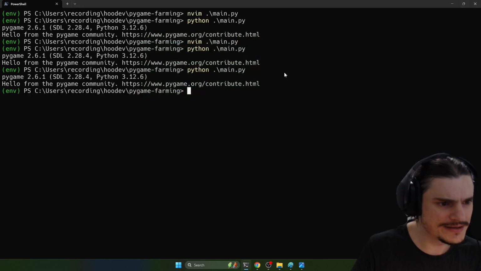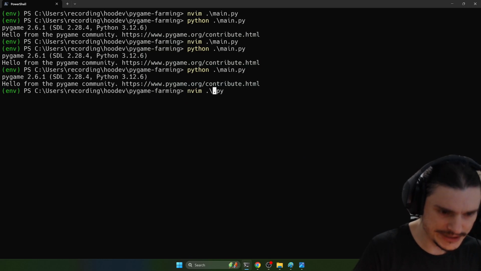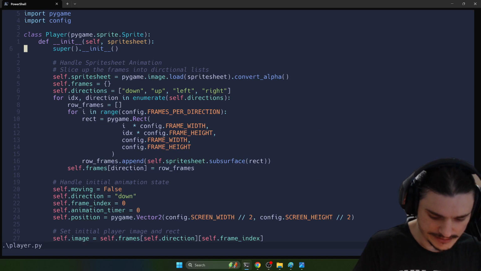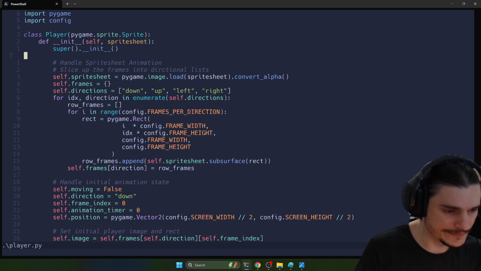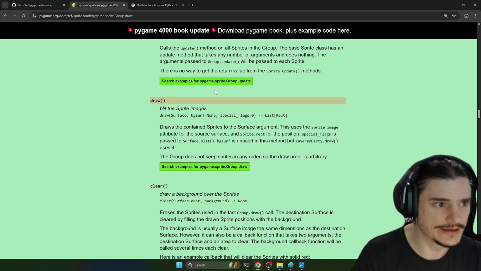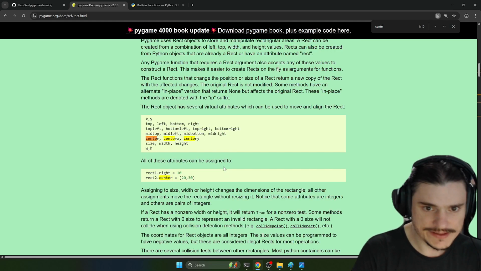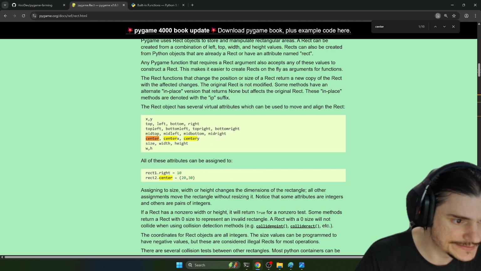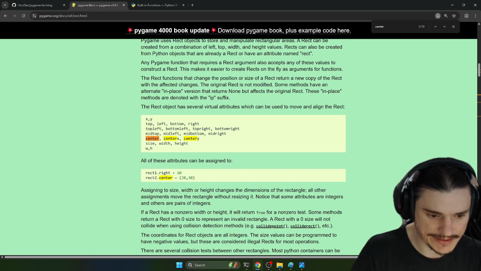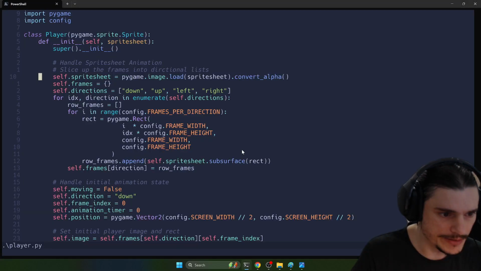So from what I was looking at before in the documentation, it looks like there is a center for the rect. Let's go straight there. So pygame rect. Was there a center? Yeah, there's a center and center X and center Y. So can we just set the center of the rectangle to be the position of the player? That might work a bit better.